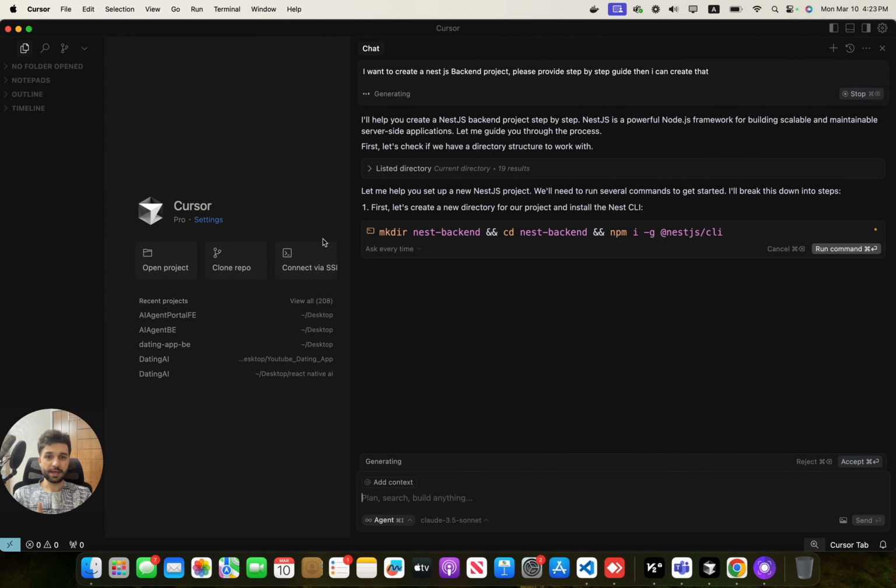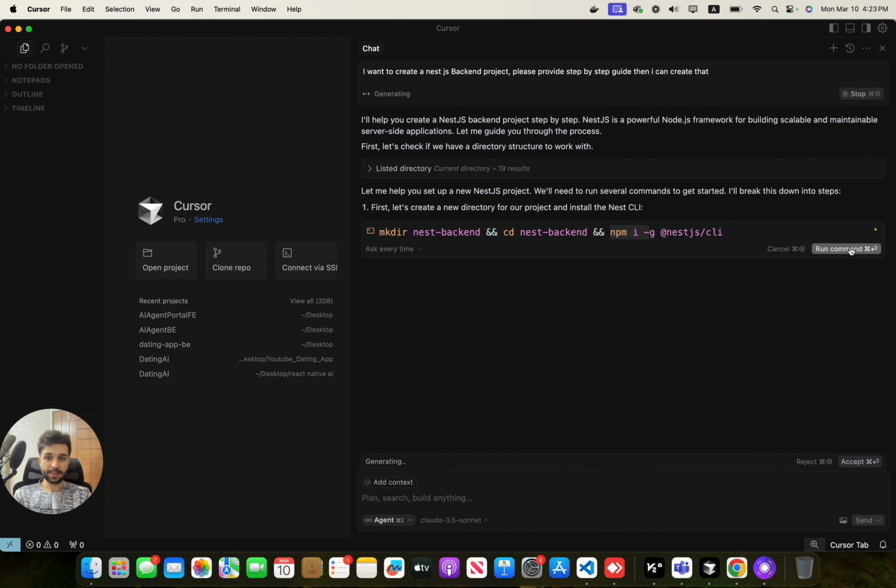First, it's asking us to create a folder with the name Nest backend. After that, go to that folder with the cd command, and after that we should globally install the Nest.js CLI. Okay, if I tap on run command, it will run it here.